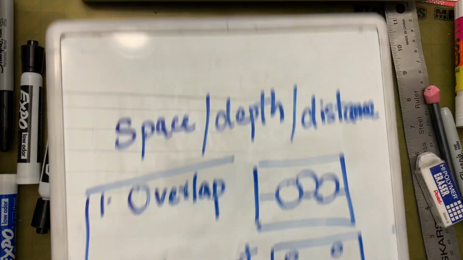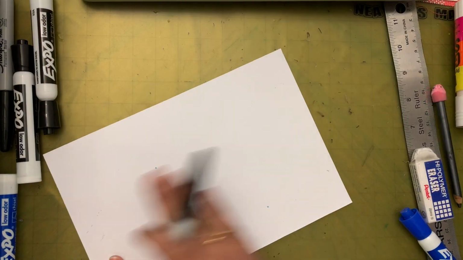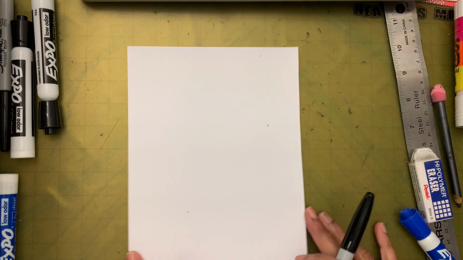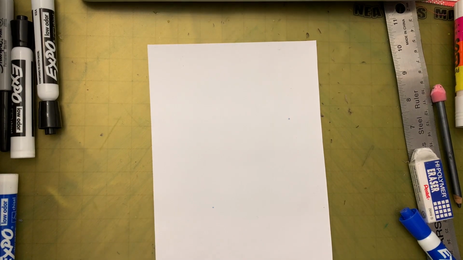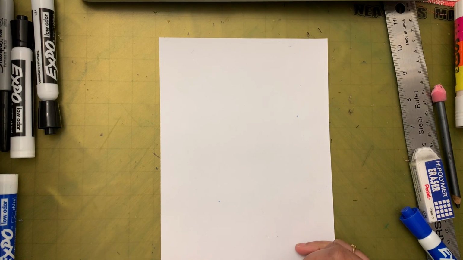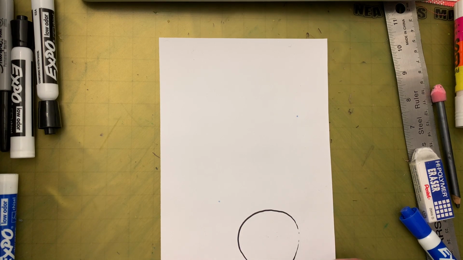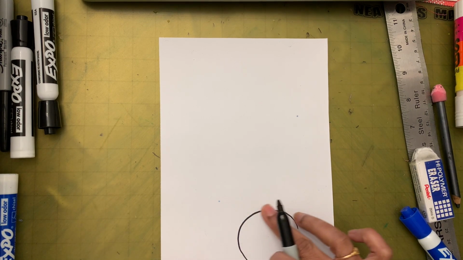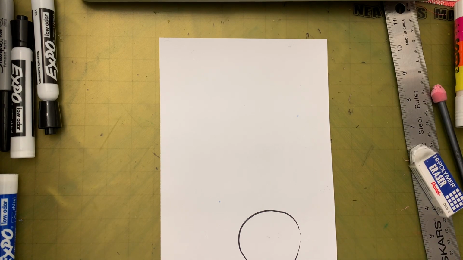Okay, so let me erase this, and then I'm going to place the paper maybe in the portrait style today because I need to show more depth. Okay, so right here in the front, I'm going to draw a prickly pear. So the prickly pear is right in front of me, so it is big. Okay, so I'm starting with the U and then bring the U down. Want me to show you how to make the prickly pear?